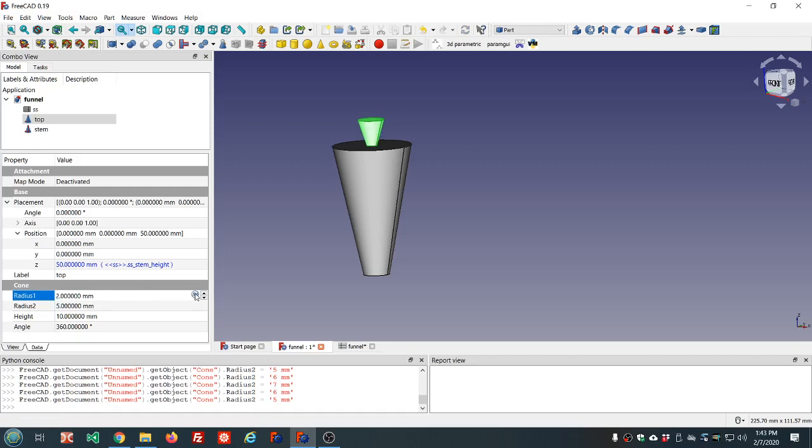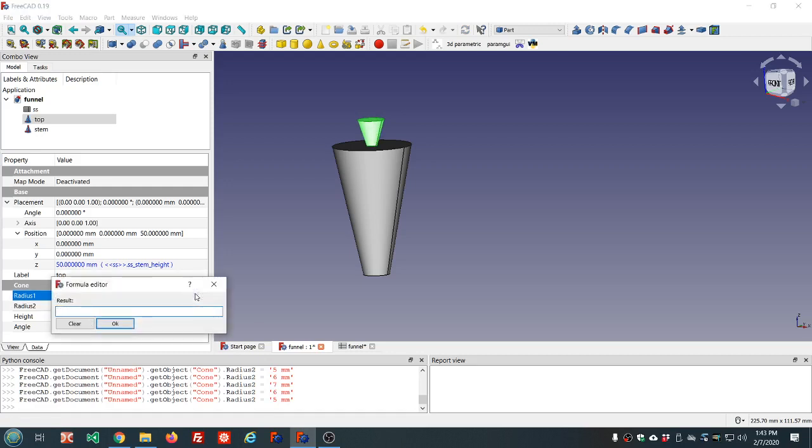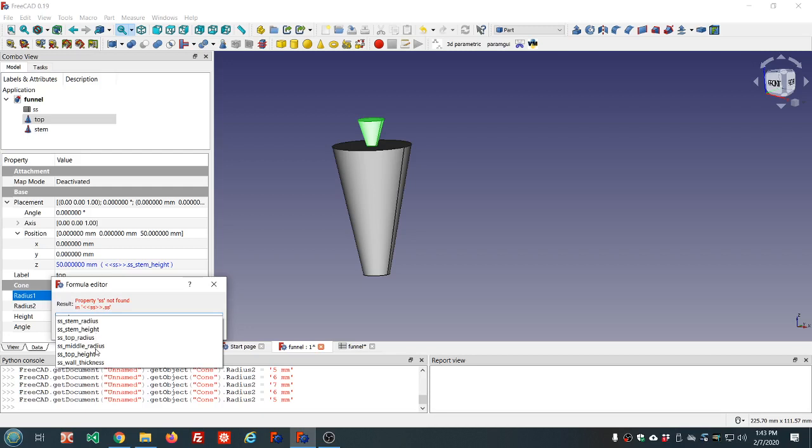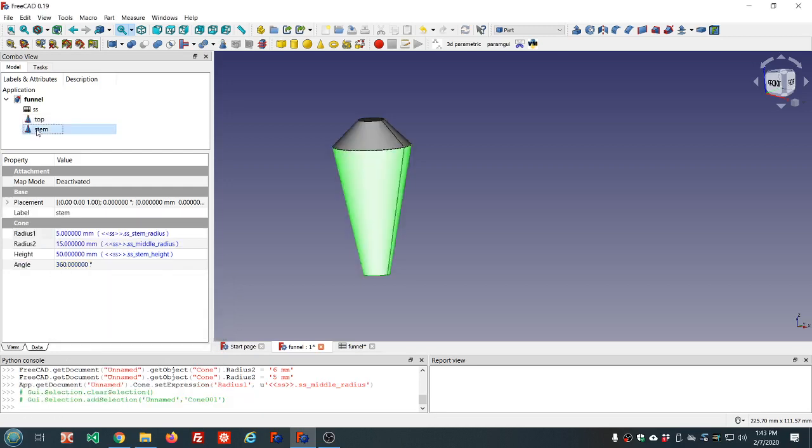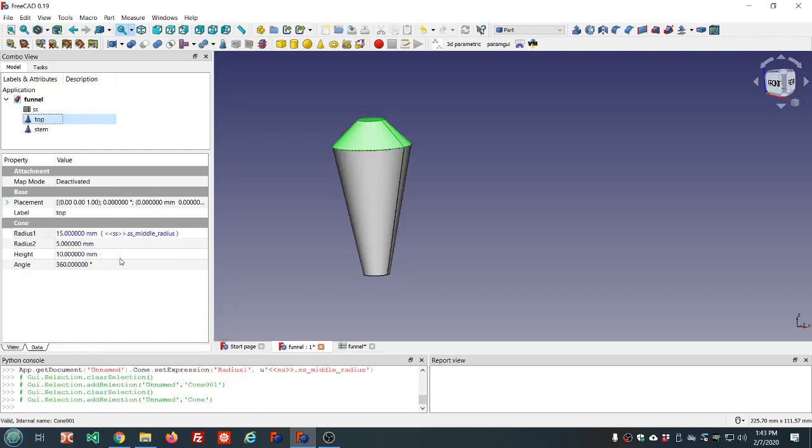Press the FX icon to bring up the expression engine, ss.ss to bring up our shortcuts, and we're going to want the top. We're going to want the middle radius for this one. Yep, that worked like we wanted.